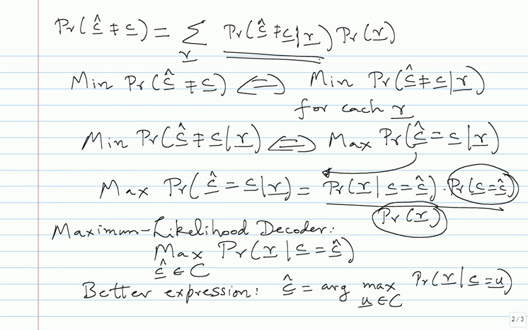Let's take this outside of class, but I'm convinced that this is correct. For a particular R, I have an algorithm which will give me my C hat. If the R is different, I have another method which will give me my C hat. My policy is different. So this probability will not be affected by what I do for another R. It's given R, so it's very clear. You have to minimize each of these conditionals to minimize the total.